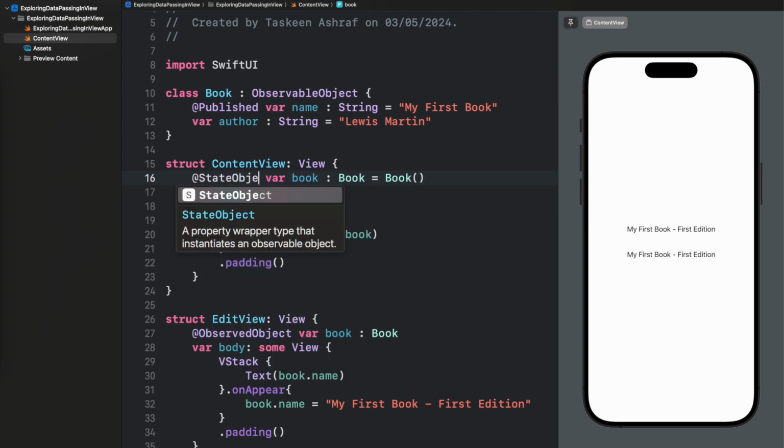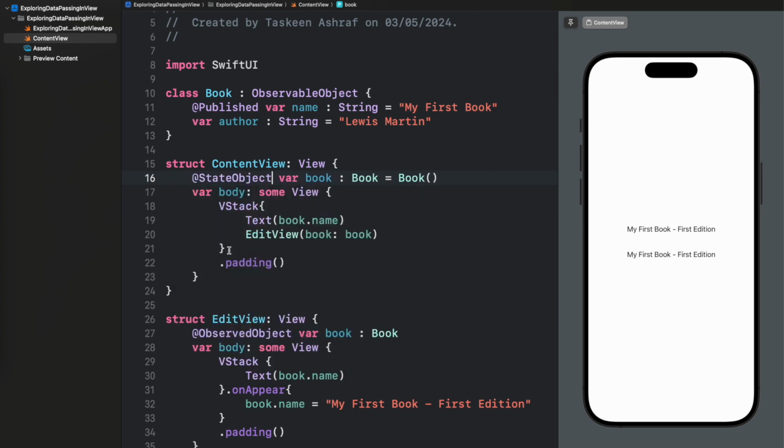So now I'm going to change it to @StateObject, and the result would remain the same. So basically, whenever you are going to call an observable object protocol inside another function while creating an object or using that object, you are going to use @StateObject or @ObservedObject.